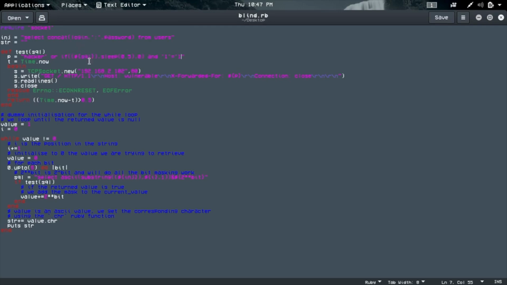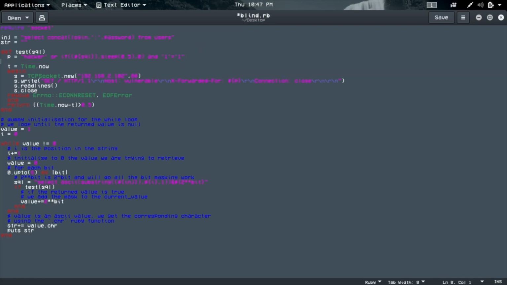Then if we add this if conditional with the sleep parameter as well, we know it will work. The sleep is just to give a delay for the query to finish, I believe. So all you have to do is change this payload and insert this if condition where it may go.